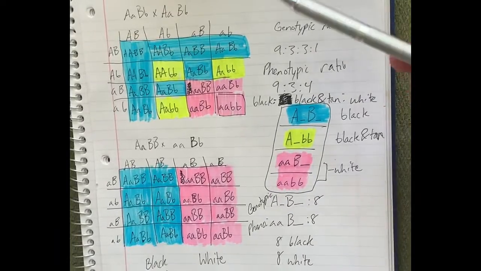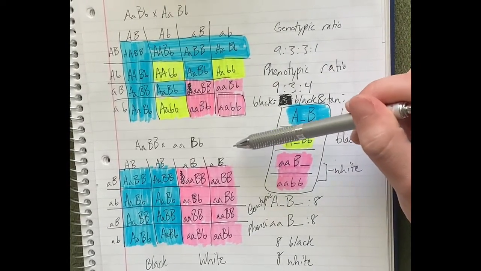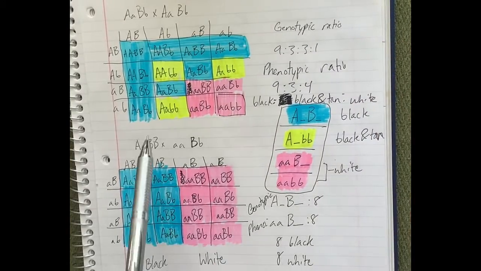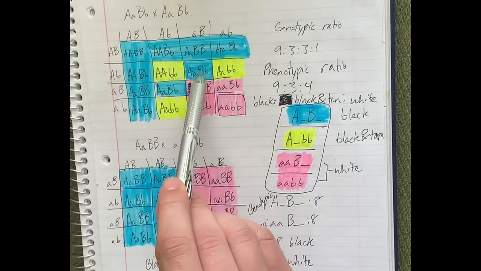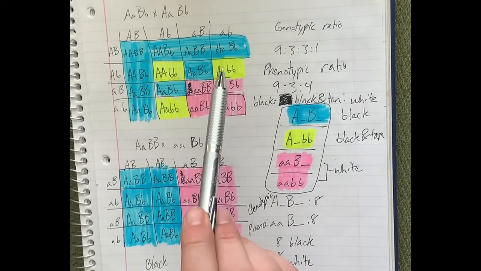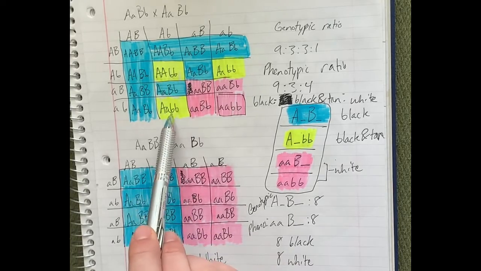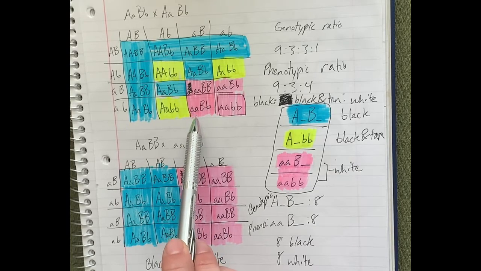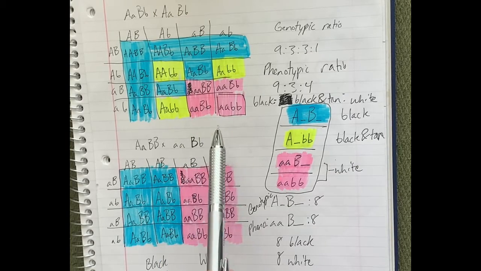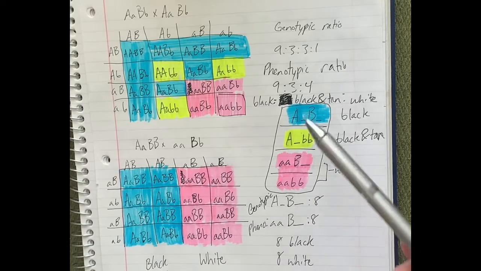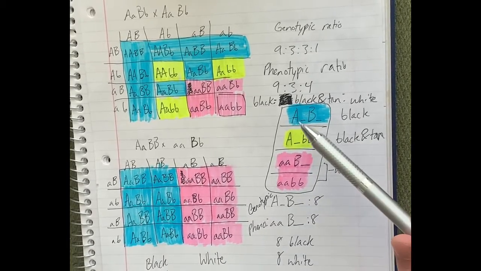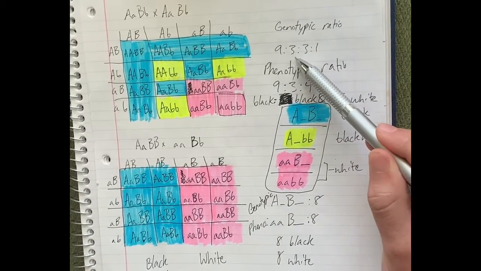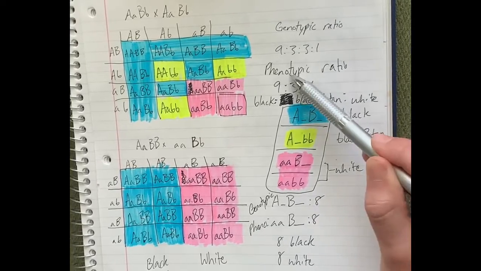I've gone ahead and drawn out the crosses above and below. As you can see here, this looks like Mendel's dihybrid cross. We are observing 9 German Shepherds that are black, right here in the blue. And we are observing 3 that are black and tan, with a dominant A and homozygous recessive B's. However, these 4 with the homozygous recessive A's are exhibiting white coat color, because the A locus is epistatically masking the B locus. So we are only observing white in these individuals. Our genotypic ratio is 9:3:3:1, but we are observing a 9:3:4 phenotypic ratio.